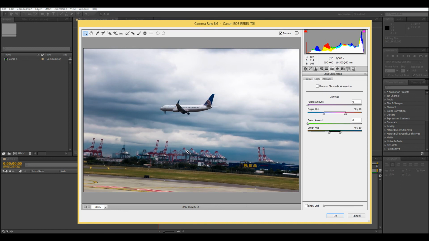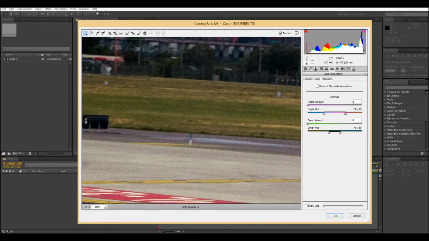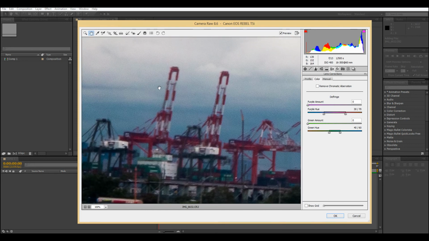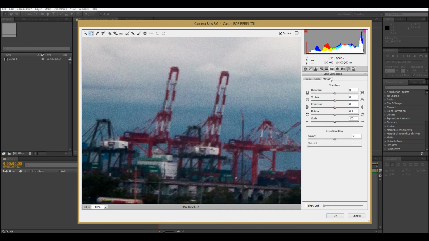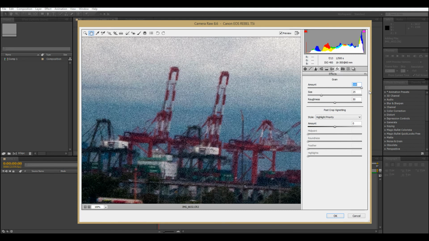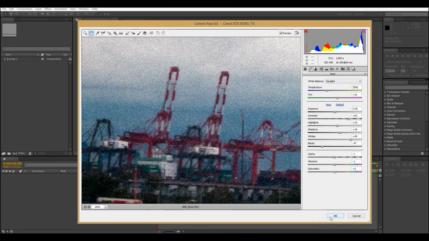Next, remove chromatic aberration. Chromatic aberration is color fringing. We don't really see so much of it right here, but that would basically be if there are little orange and greeny streaks coming off the sides. Just check that box right there, and then it would go away. We don't really have any, so we don't have to worry about that. And then if you go to manual, you can play with all sorts of transform tools and vignetting and all that fun stuff. And then for effects, you can add some grain to simulate a film stock, and that's most of the features in Camera Raw.